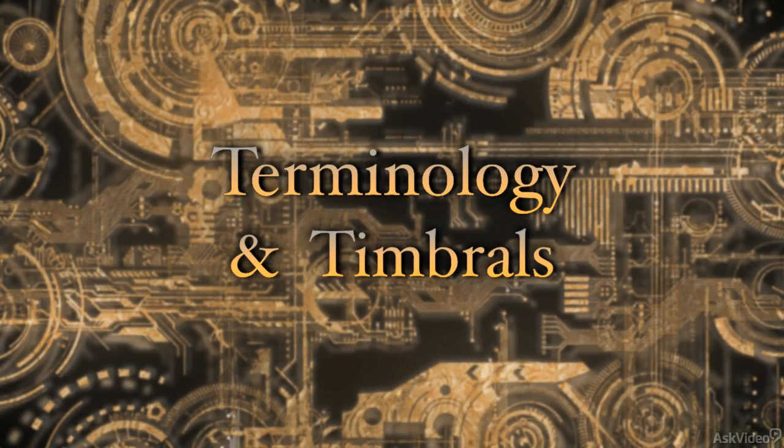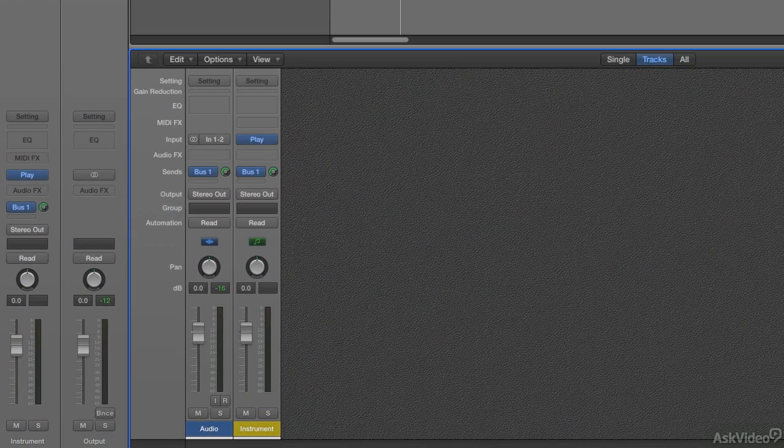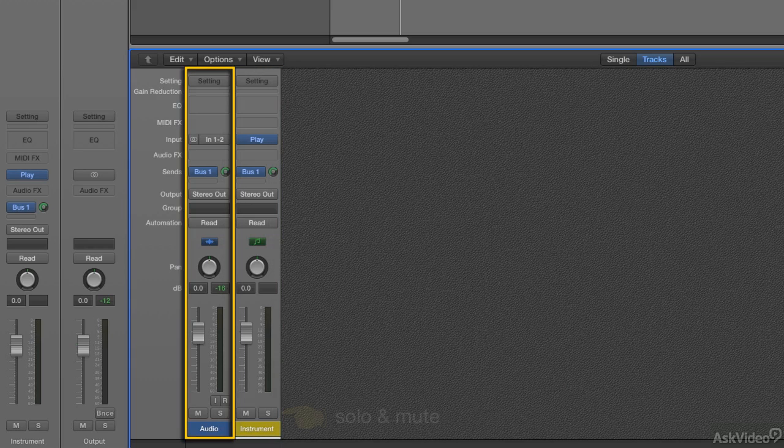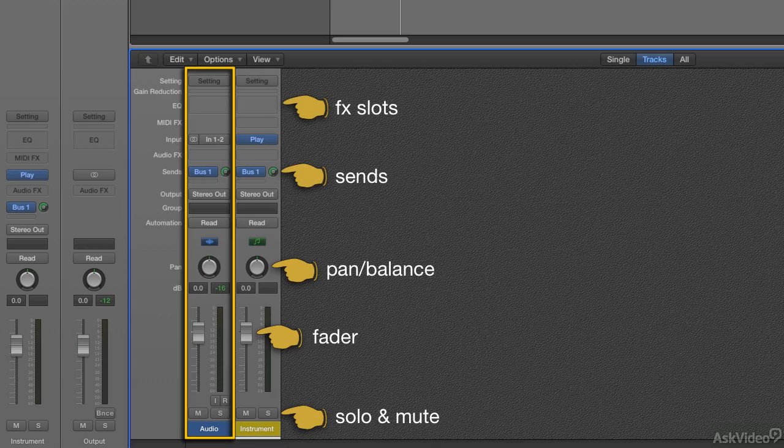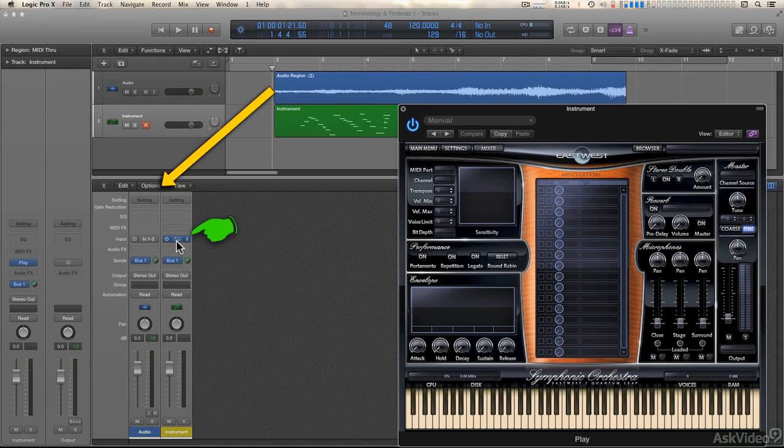Let's get started by taking stock of the different items we'll be dealing with in the creation of a template and the terminology of said items. And what finer place to start than with the very thing that's going to host your plugins, an instrument channel or virtual instrument channel. These have the same features as an audio channel, but unlike audio channels, which process sound coming from audio regions on audio tracks, instrument channels host the actual sound source, and the tracks they're associated with are MIDI tracks.